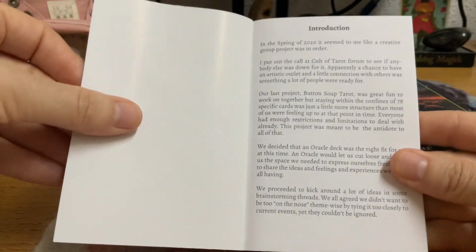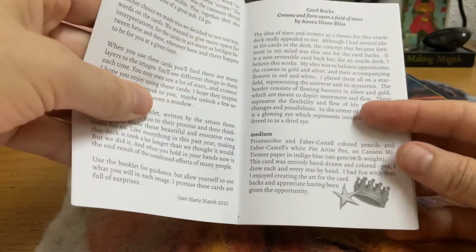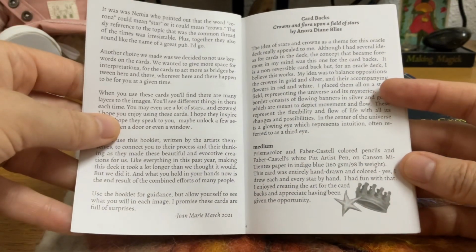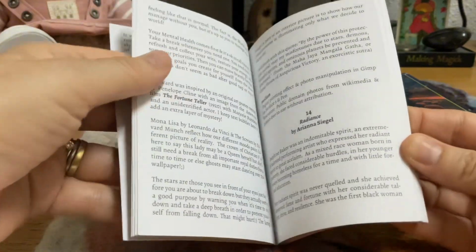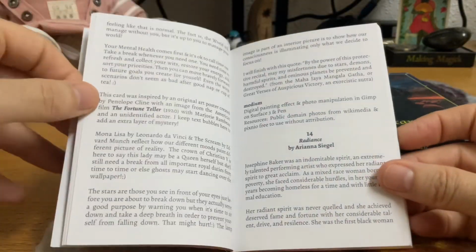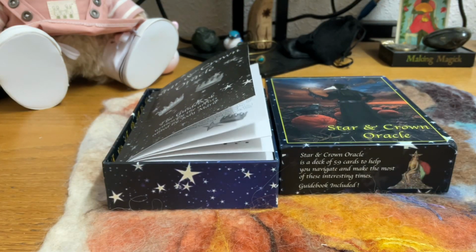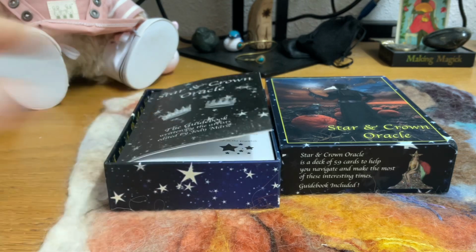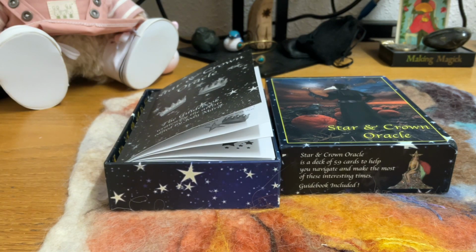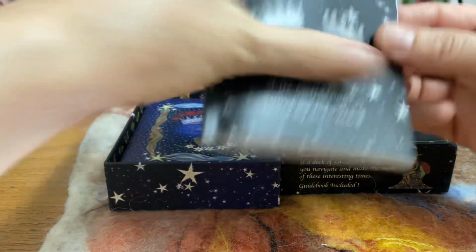So yeah, that was the theme that all of the artists were responding to, and we'll see that as we go through the cards. It brings the deck together in a really nice way, and it presents a common theme that runs through all of the images. So what I want to do is do a flip through, but then also just pull out one or two of the cards that really appeal to me, and I'll talk about them a bit more and read the information from the guidebook.